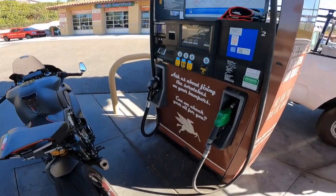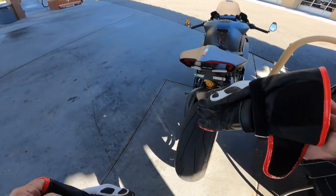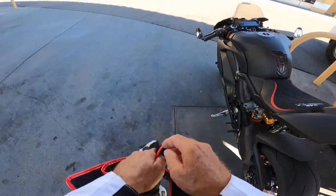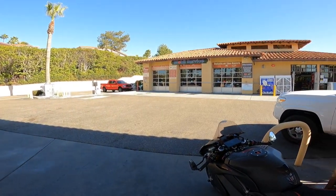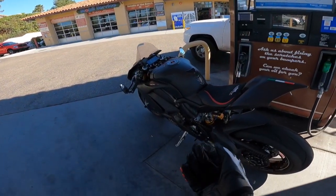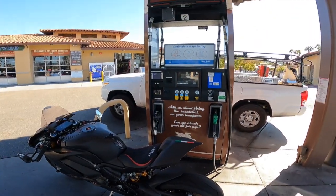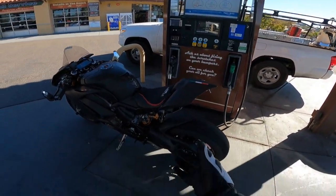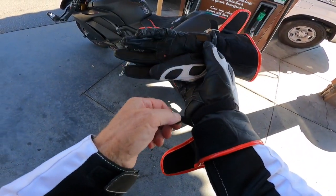Okay, so the camera is on. Is it filming? I don't know. I do know a couple of things. One is that a Ducati V4S loves gasoline. Yes, it does. And I cannot give you the mileage because I just don't ride it steady enough and consistently enough to measure that. It's a question that comes up fairly often.